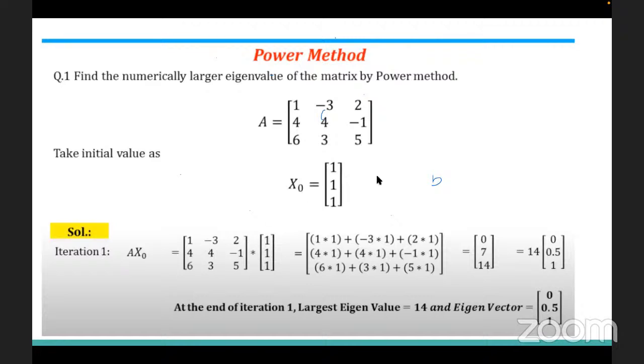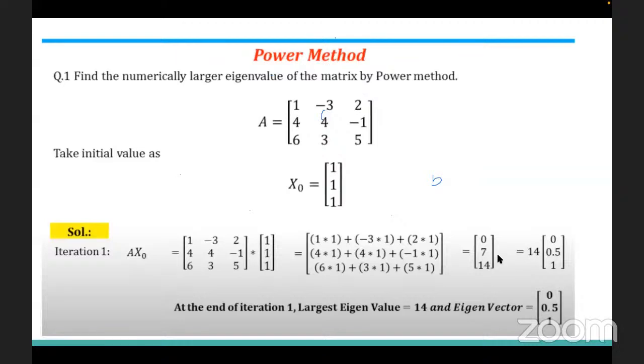Now, if you multiply this matrix by this, we have 1 times 1 minus 3 times 1. We have 0, 7, and 14. I hope this calculation is clear. We multiply each of the elements by the individual row, so 1, 1, 1. So 1 times 1 minus 3 times 1, that's what we did. Now, when we sum it together, that's like using the infinity method. In the infinity method, we sum rows. Only that this one we are multiplying by X before we sum the rows. When we summed it, we arrived at 0, 7, and 14.